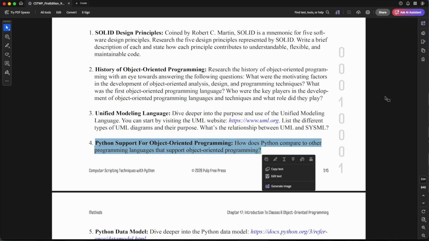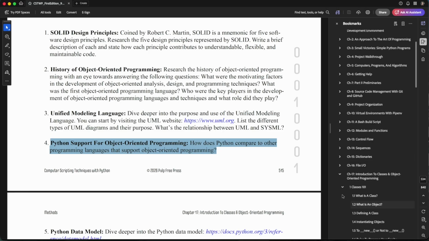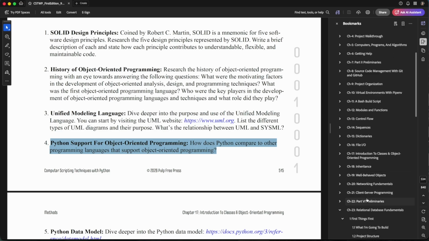Obviously, let's take a peek ahead at what's coming down the pike. We just finished up chapter 17. So in chapter 18, we'll talk about inheritance. In chapter 19, well-behaved objects. And then we'll get into network programming, and client-server programming.